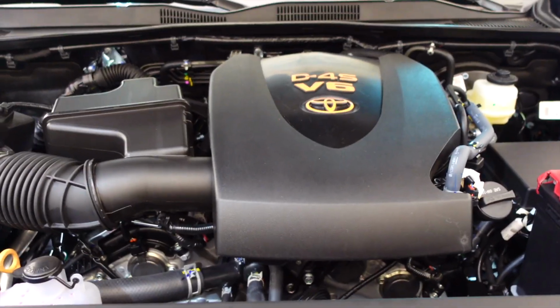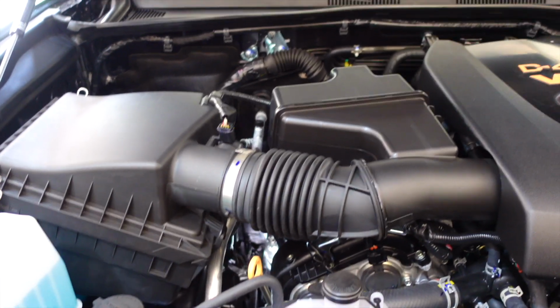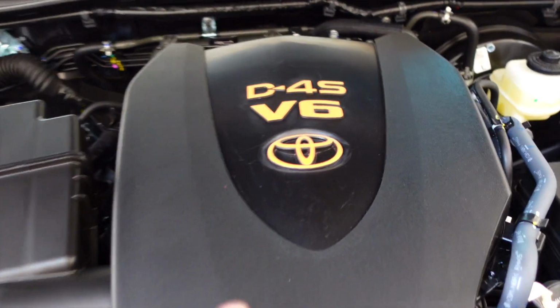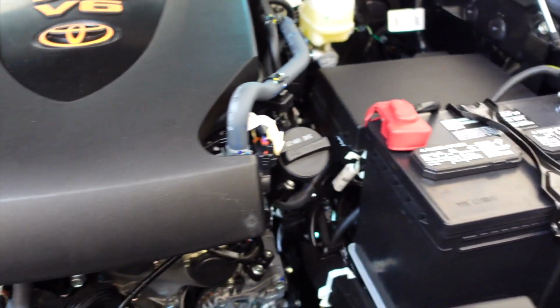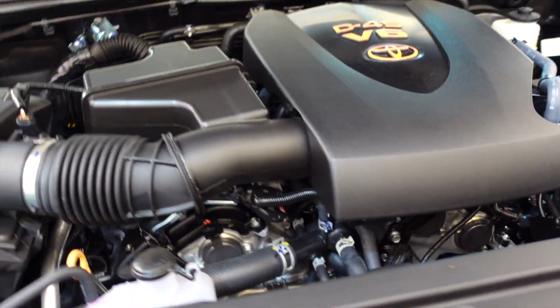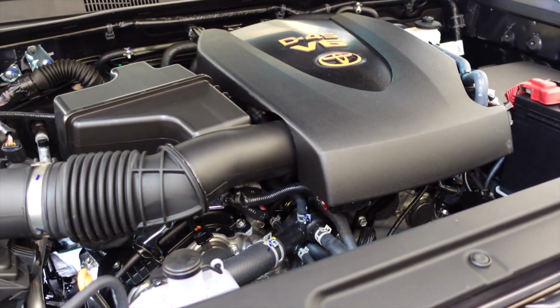Okay, we're looking at the engine bay of my truck, and of course it's pretty new, right? So everything in here is nice and shiny clean. Even the paint that I did on top of the cover there. There's no dust, not much. I'm sure you could find some if you looked a little bit, but there's not much in the way of dust in here. But eventually, it is going to get covered. It's just the way that it goes.